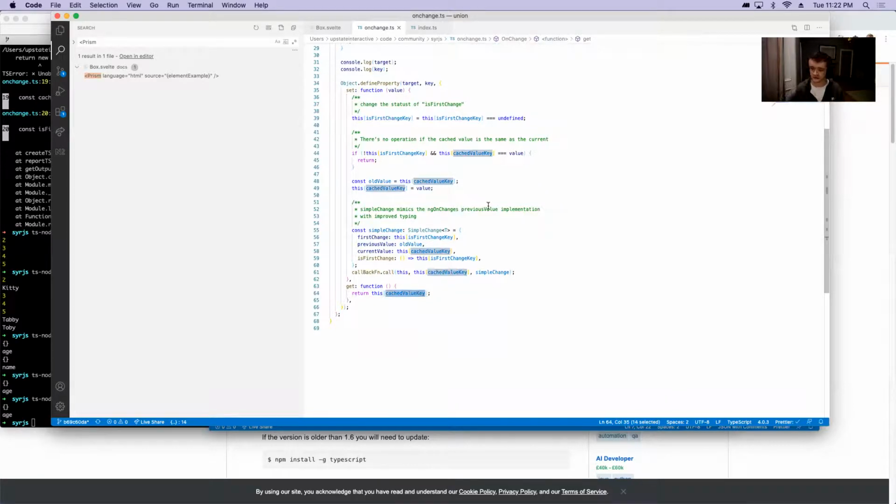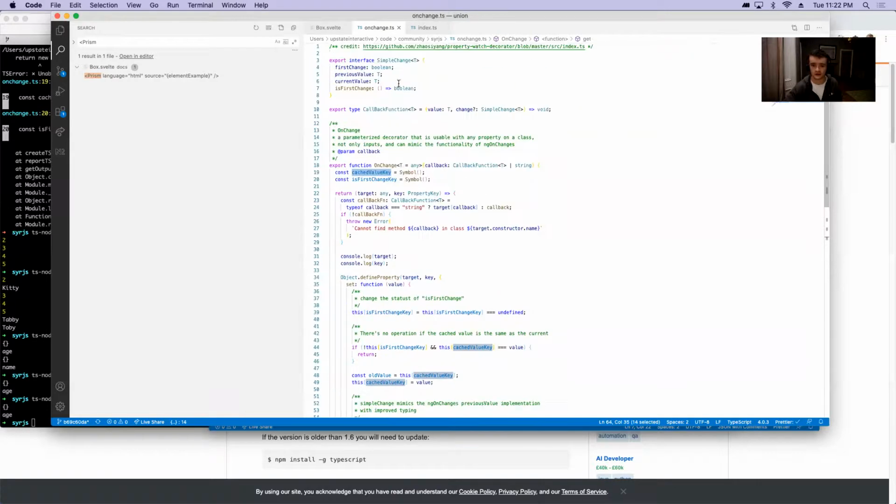So that's basically saying that every time we do a get on this object, just give us what its value is, but any time we're doing a set on this object, let's initiate a callback function, and then we'll do something with it. The rest of it is all more nuance around how we can see if this change is the first change, or what the previous value is, what the current value is.